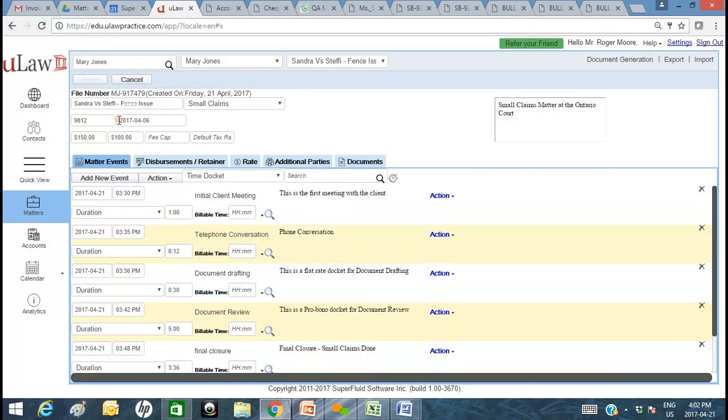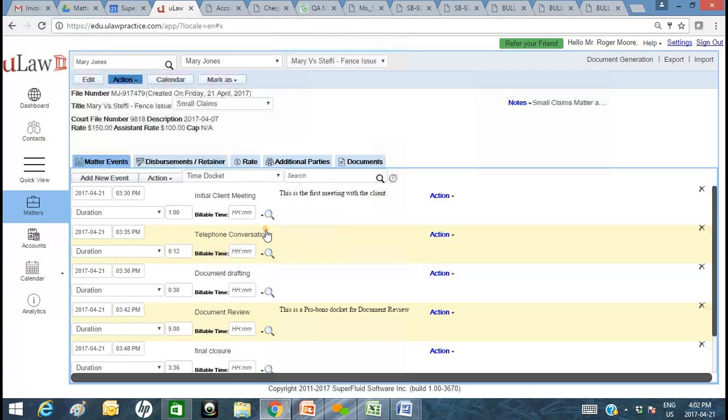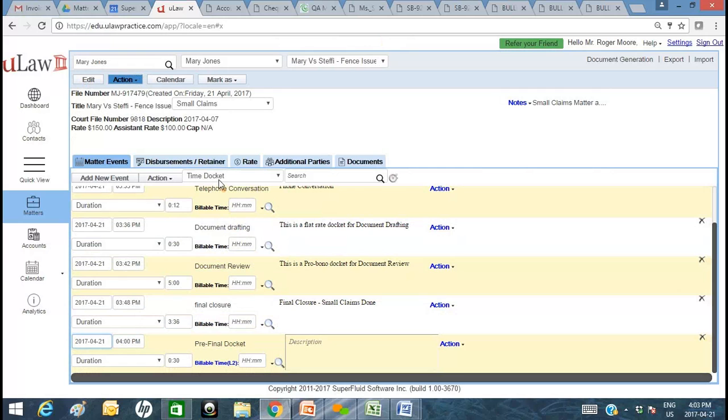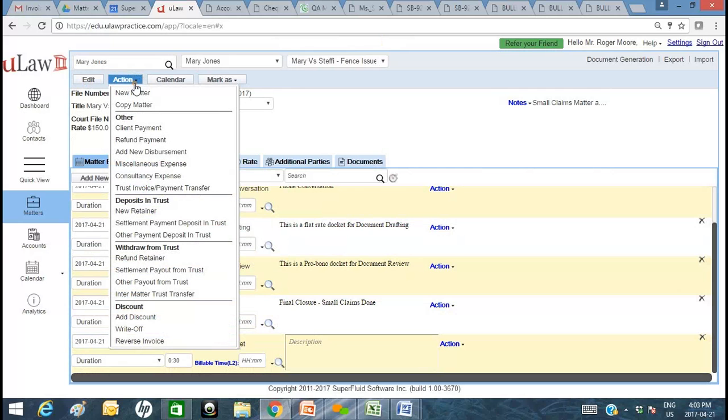So all you have to do is change who the opposing party is, change the court file number. That's it. So you don't have to repurpose. I mean, we give you the opportunity to repurpose all of that information by using the copy feature. It's right under the action.